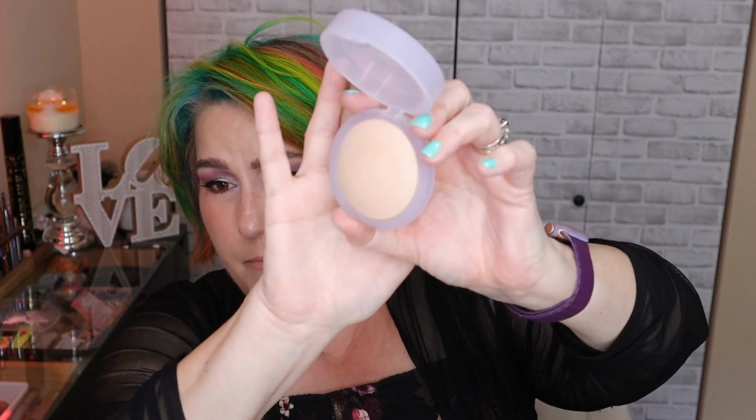There's actually not a lot of use out of it, but there's quite a bit of use out of it. I also know that these packaging pieces break so easily, but I've not had bad luck with mine. It doesn't stink. It's now been in my collection for over a year. It works well. I really like the powder. I think the powder is really finely milled and really beautiful and gives a luminous feel to it. I really don't mind this product at all. I think the powder is beautiful.